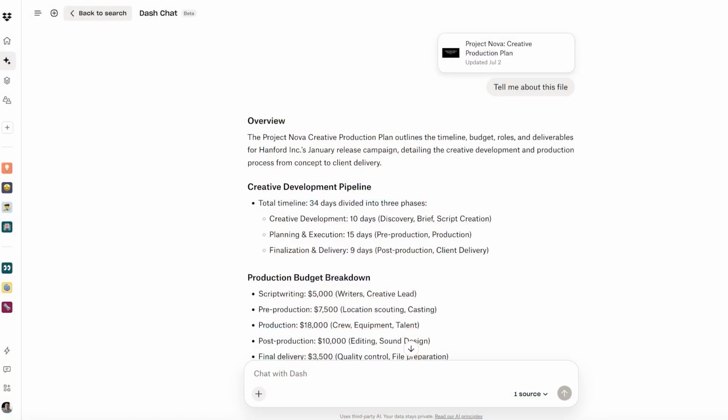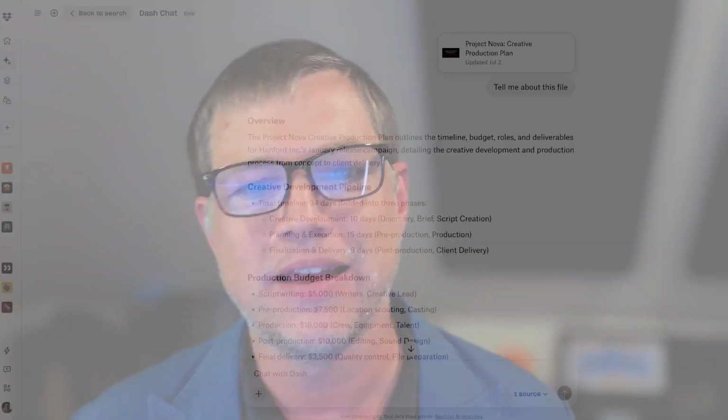Now, another piece that we're equally excited around is instant understanding without needing to open files. And so when you're working with a stack of content, Dash can summarize files and web-based content at a glance from search or browser extensions, and that turns those really long, painful decks or presentations into very quick, actionable insights. That means that you're going to be able to create faster, have more time creating, and less time iterating and reading all of the different elements.